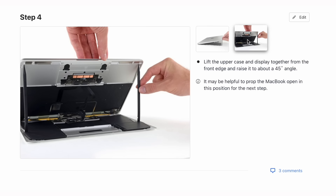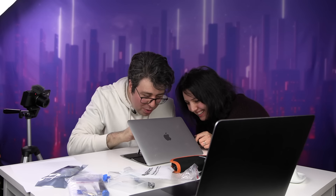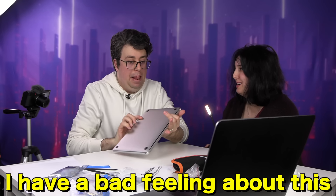So we have to flip it over and double spudge, but this seems more precarious. It's fine — they say to do it. They know what they're doing. It's not too late to go back. No, Addy — this is what we do. Everything's fine. Everything's under control. Why does it say to precariously balance the computer on two sponges? It's not how you should do this. I have a bad feeling about it.